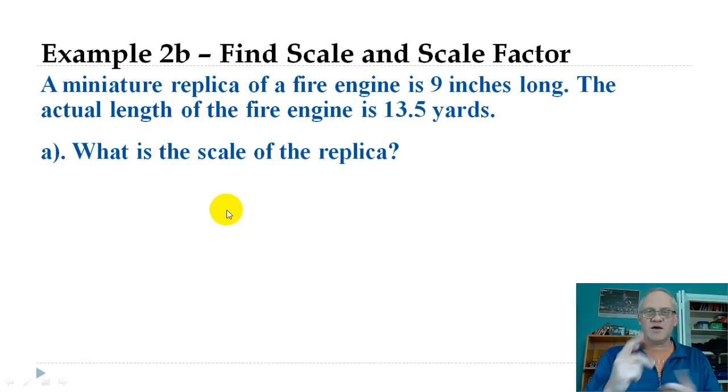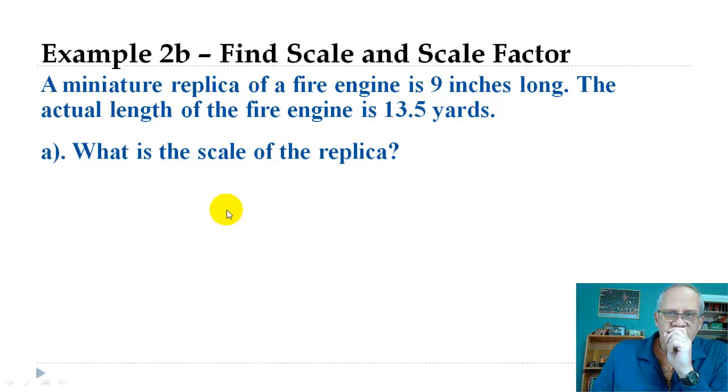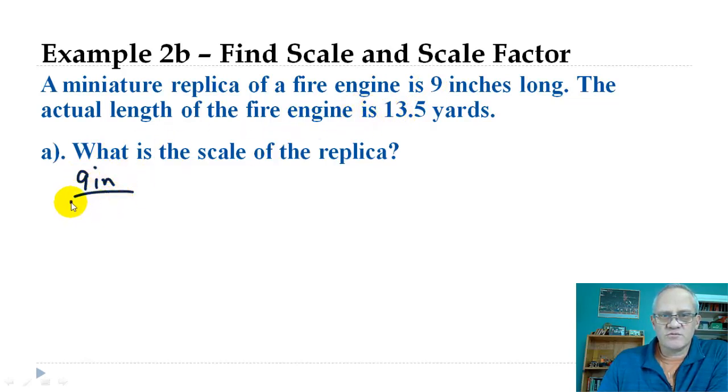Let's look at another one, because I think it's probably good to look at this. I think it's called unit analysis, if I remember correctly. I was looking for some help in my book here, and I can't see it there, but I think they call it unit analysis. All right, so let's do the same thing here. What's the scale? First of all, this is just the ratio. Here's a miniature replica of a fire engine. So this is 9 inches over 13.5 yards. Okay, so we want to find the scale.